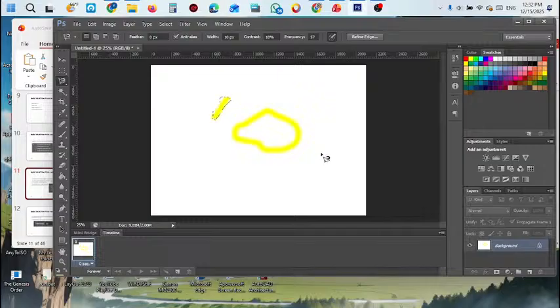Okay, likewise you can easily select by using the magnetic lasso tool. So these are the three types of lasso tools you can use to select any object.